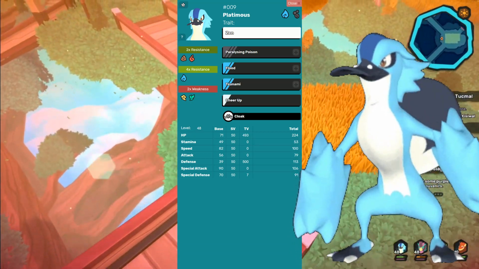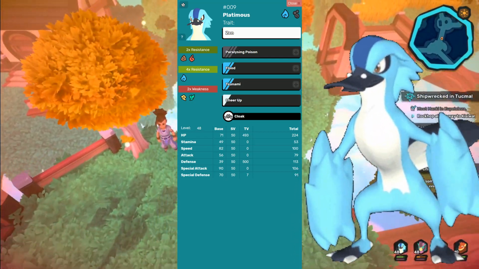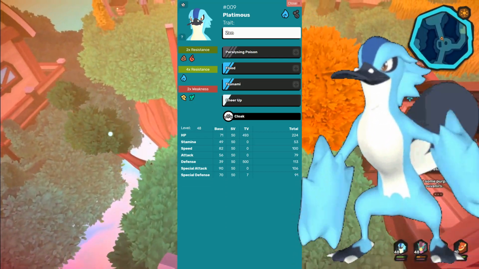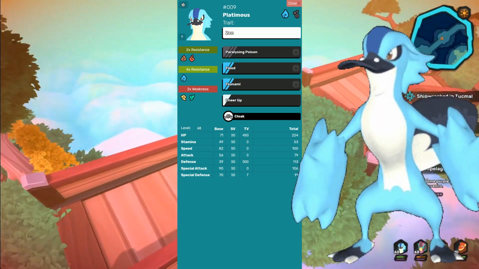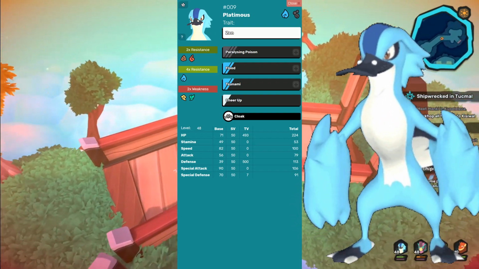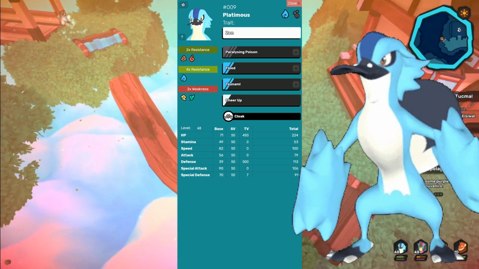Tsunami is able to pick up that multi-hit as well as be able to freeze the opposing team if you have a wind type. Something like, as I said, Volarend is going to be very good at pairing up with Platimus here, being able to get the Paralyzing Poison synergy as well as the Tsunami synergy. Especially if you have the anaerobic Volarend, you're going to be able to eat up a lot of opposing hits.